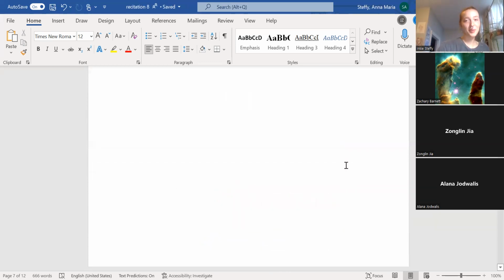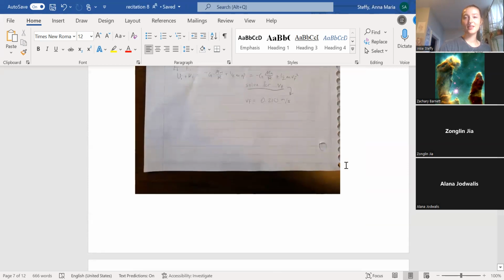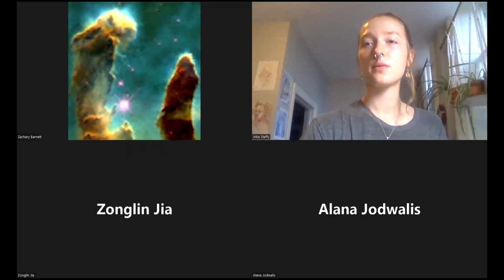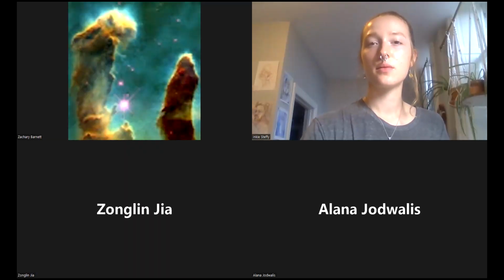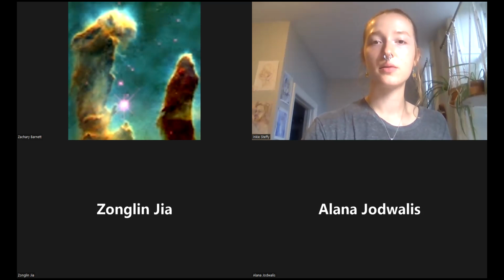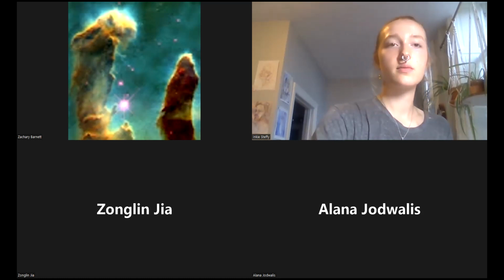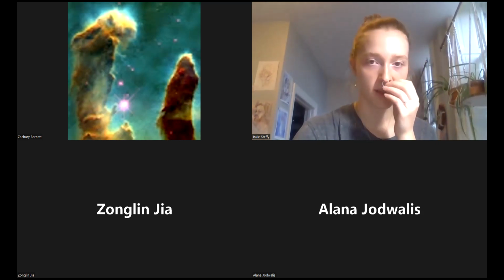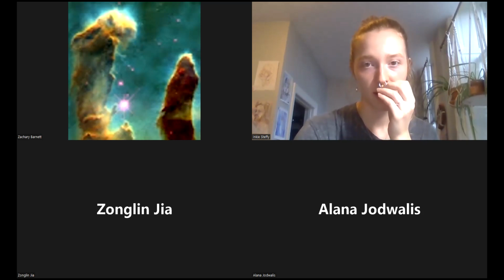Does anyone have a textbook to look at this? I wish I could say I did. I don't think I do. Page 253. Oh wait, how do we even get to the textbook? Is it on Wiley? I don't remember. I've checked the online textbook, but I don't quite understand the images provided there. I would make a screenshot and post it in the group link. Thank you. Alright, yay.